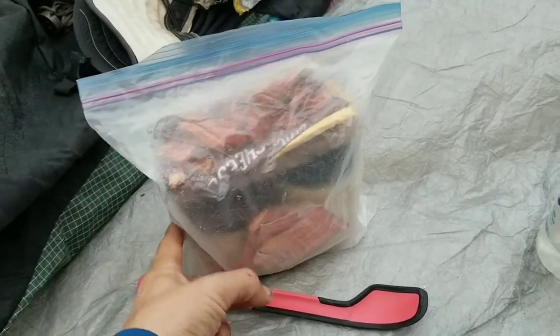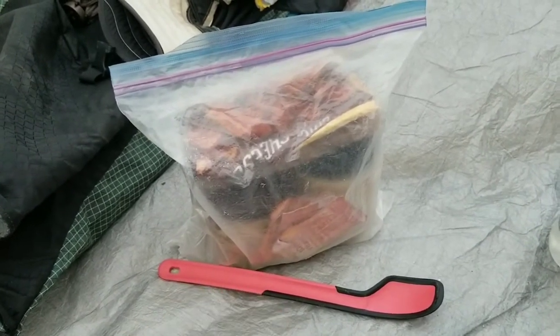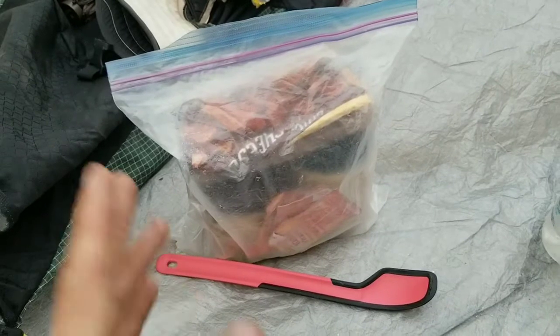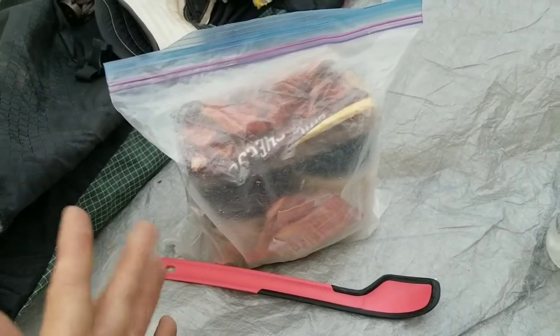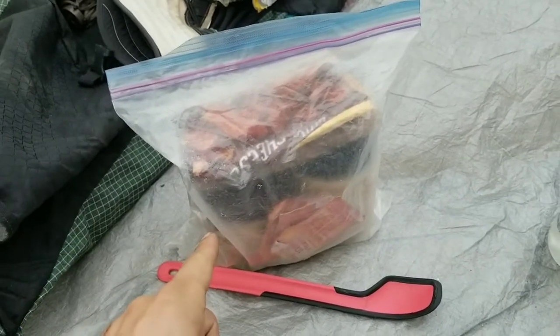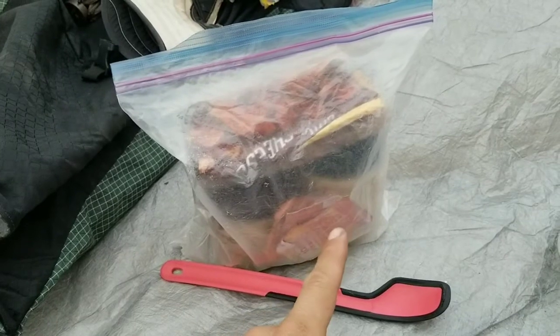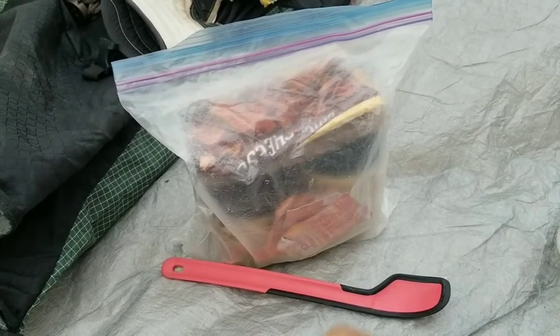So I'll put the dry mix in these, and when I get to the water source, I'll fill them up and let them do the whole process. The mashed potatoes doesn't take very long. It takes like 5 minutes, but the instant noodle takes more like a half an hour. So I try to keep the instant noodle full of water whenever possible. And then I try to only make the mashed potatoes when I get where I'm going.